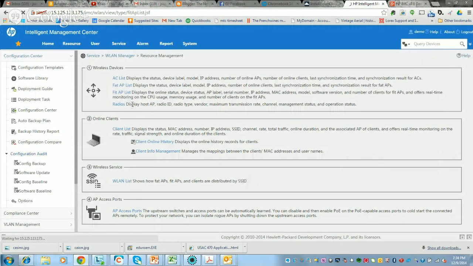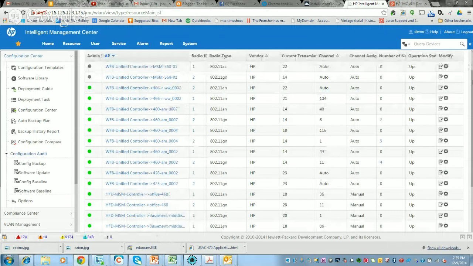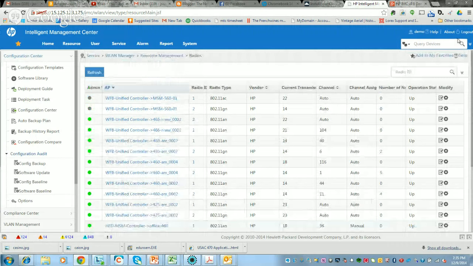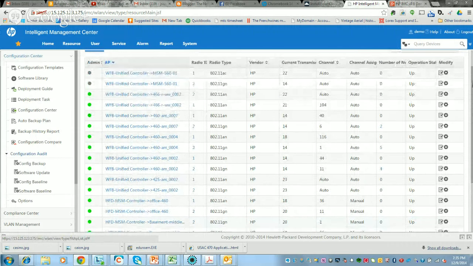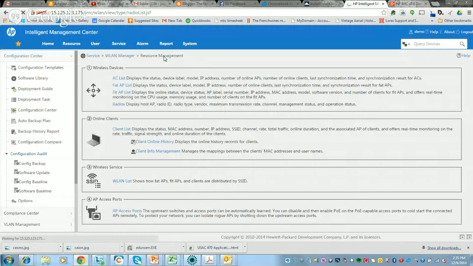Going back to now, most APs that most people have and most of the time we sell have more than one radio. So we can actually bring up a list of all the radios, how they're all defined, what channels they're on, how those channels are set up, whether they're manually set up or whether they're set for auto, the ability to actually modify any of those radios right from here on across the board, across all of our devices.